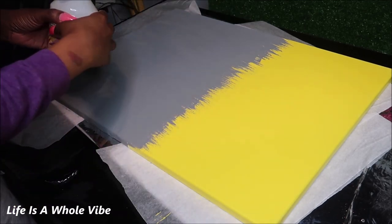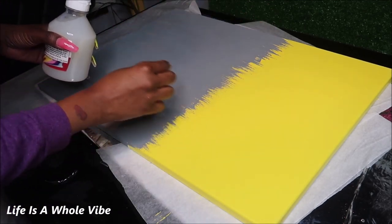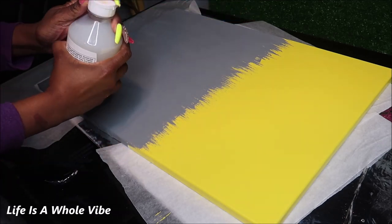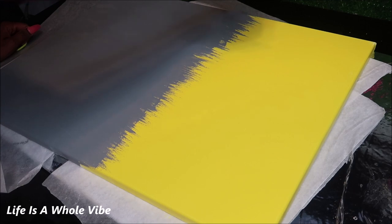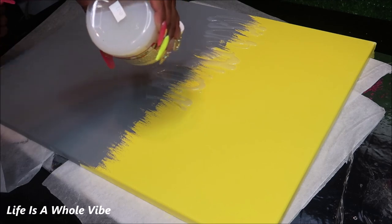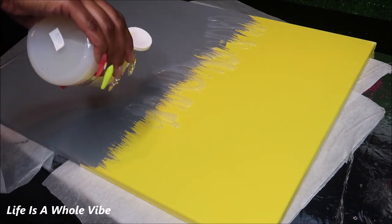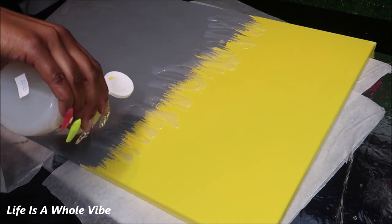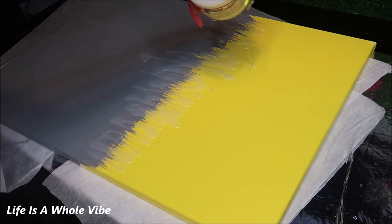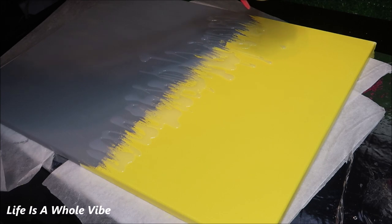So I'm just kind of going to go back and forth and brush the glue in and put my heavy pieces of glass on it first. Now, I don't have a squirt bottle big enough for this, but I like the spout on this liquid glass. It does have like a little squirting mechanism on there. So I just kind of went from side to side. Then I'm gonna take, I think, a sponge brush and then blend that even more. So I'm just adding the liquid glass now.